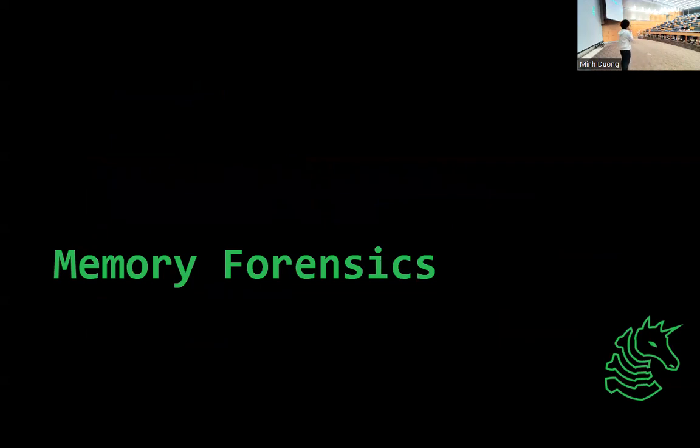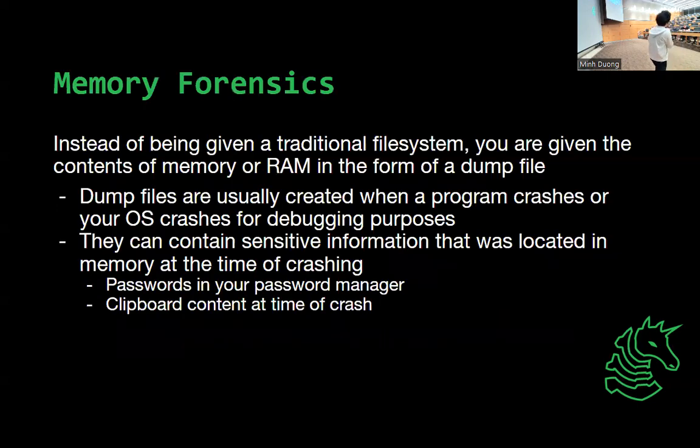And now memory forensics. As I mentioned earlier, memory forensics is doing forensics on a RAM file. So instead of being given a traditional folder file structure, you're given the memory mapping that contains the stack, heap, program text. And dump files, as I mentioned, are usually created when a program crashes or your OS crashes. They can contain really sensitive information because your program, when it runs, has to store the secrets it's dealing with somewhere, right? And it stores it in memory.